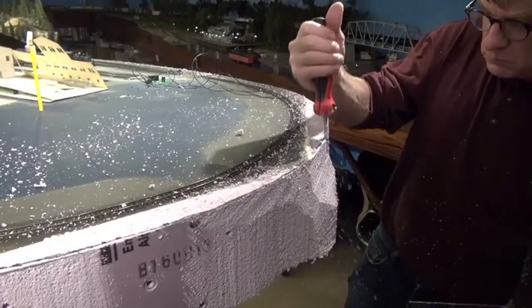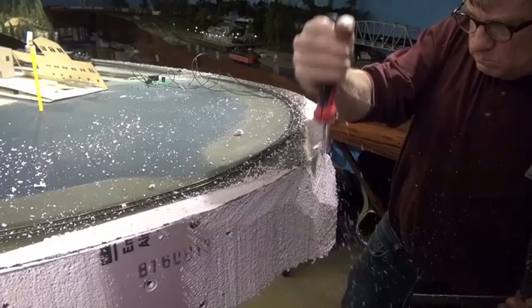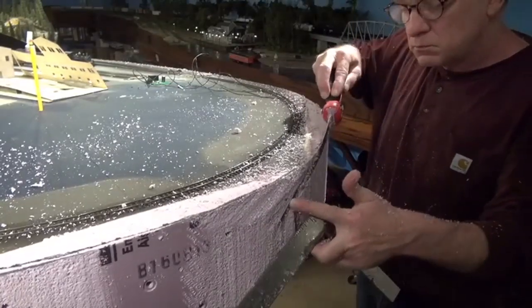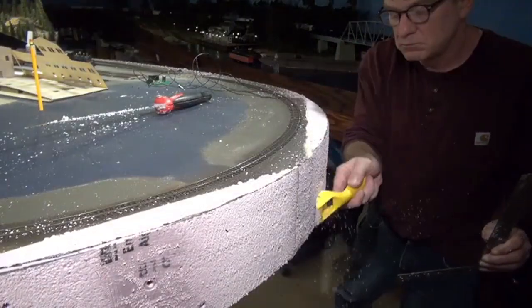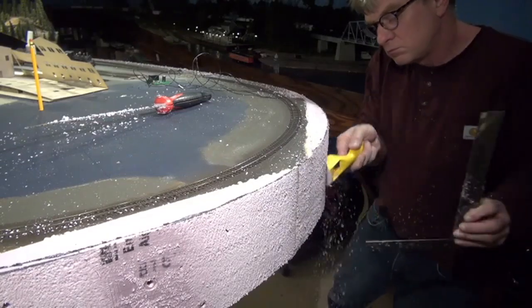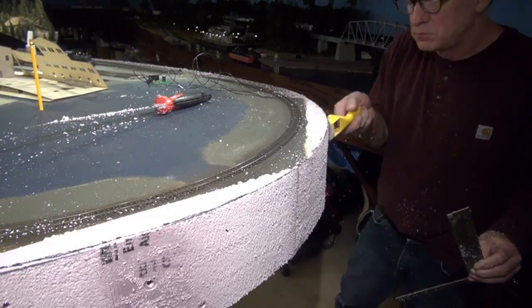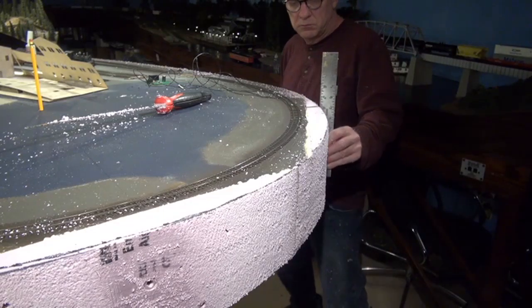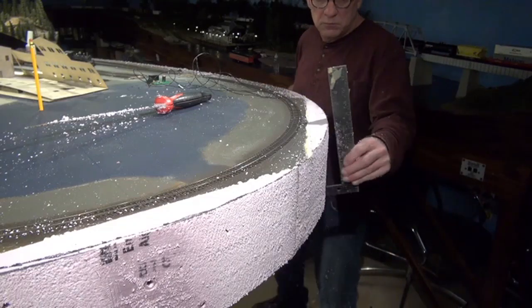I then drew a line atop the foam in the curved arc of the shape of the layout, and I followed this line up with a pruning saw, cutting up and down, squaring the sides. I then further smoothed the sides of the layout using a handheld planer, a Stanley Shoreform planer, and a metal square, checking my work very carefully all the way around, as the squareness and the roundness will be very important when it's time to wrap wood sides around this diorama.